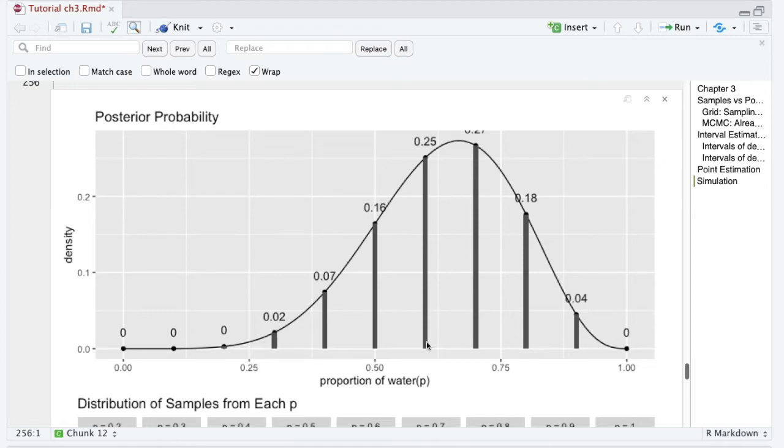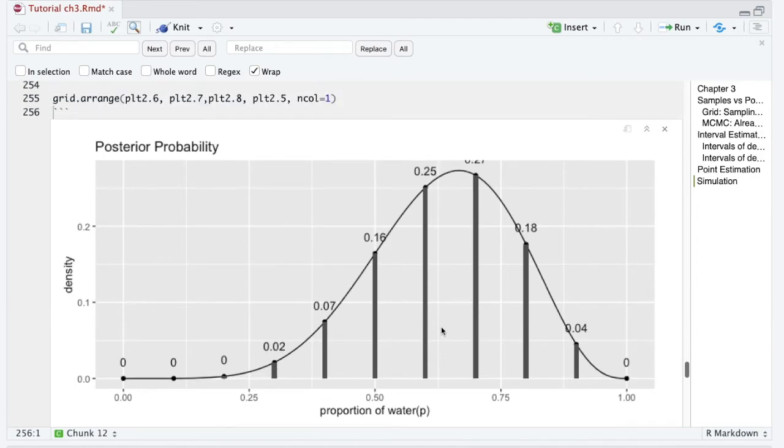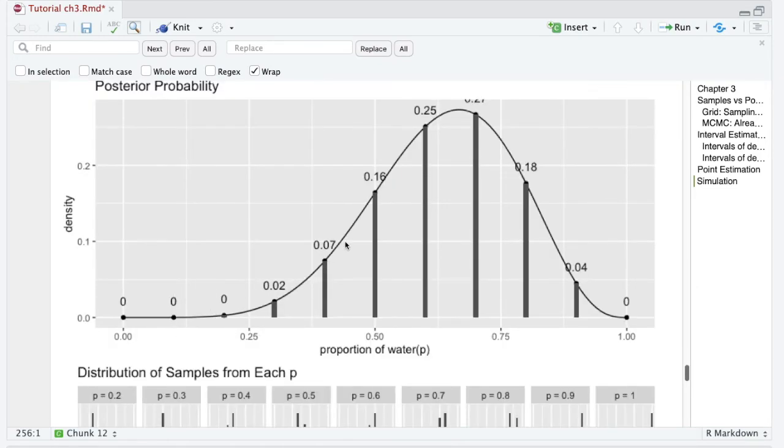For example, the probability when there is 0% water on Earth is 0, and the probability for 60% of Earth covered in water is 0.25. These 10 columns represent when the proportion of water equals 0.1, 0.2, 0.3, 0.4, 0.5, 0.6, 0.7, 0.8, 0.9 to 1.